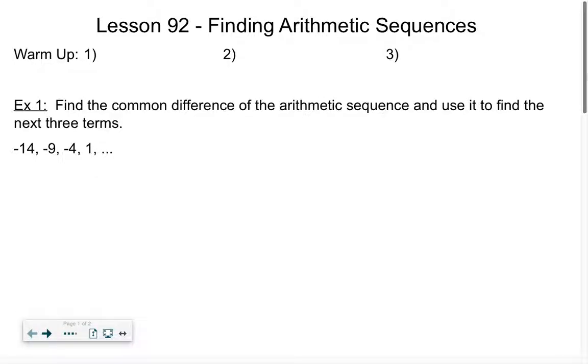So sequences, nothing more than patterns, am I right? We establish what the pattern is, and then we can go ahead and determine what the next couple of terms are going to be. I also like to think of sequences as dominoes. Set up the dominoes on the floor, and then each domino is going to have a particular value on it.